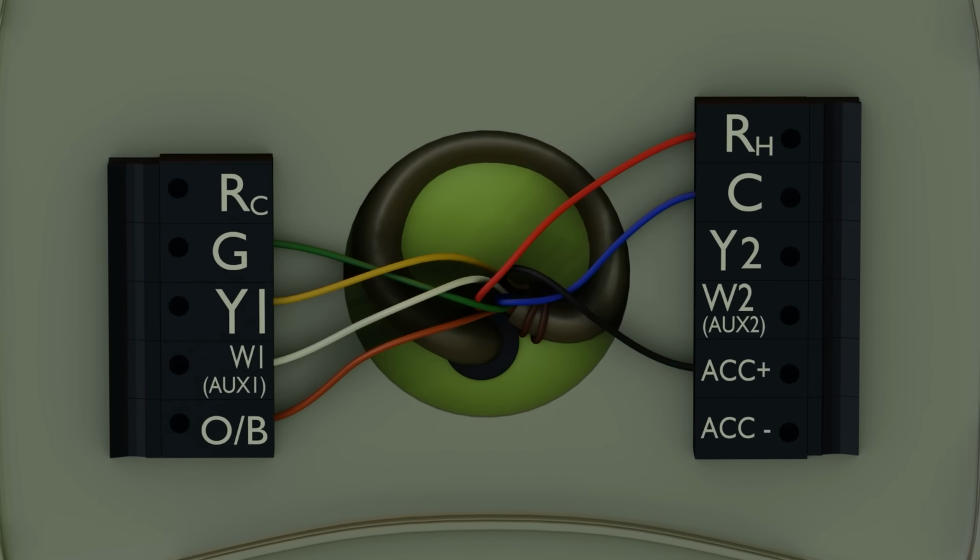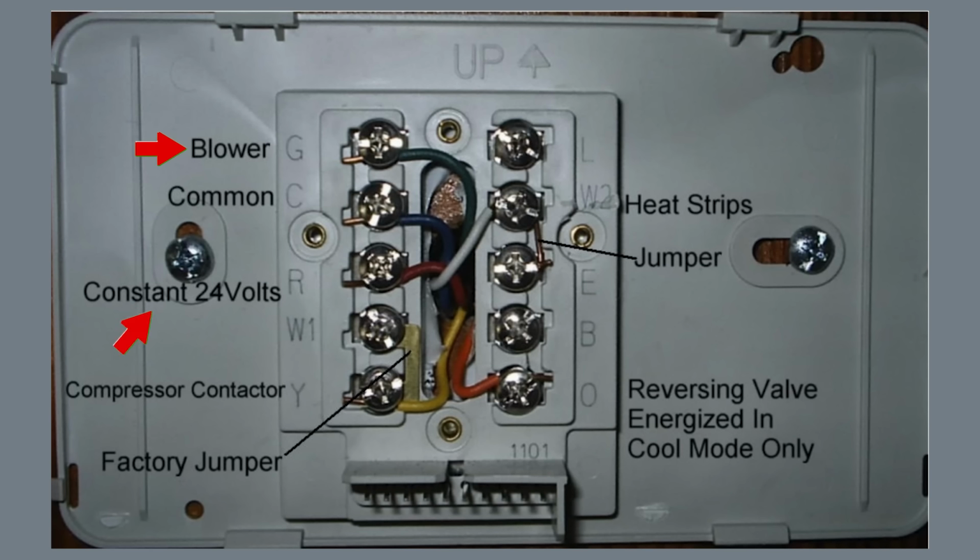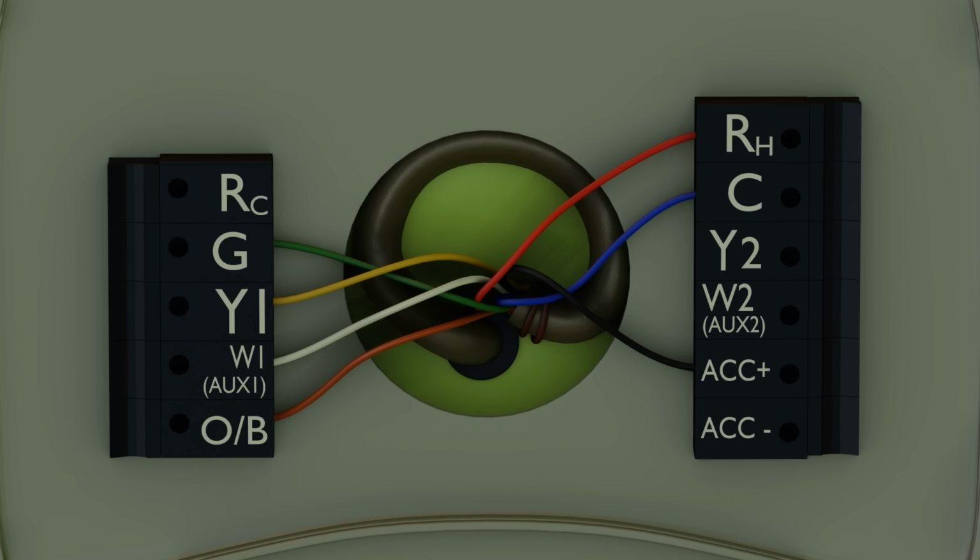From your thermostat, it's then going to control the different portions of the system, with the common color codes being G for blower operation or fan operation, that would be G or green. R being red or hot, which is constant 24 volts. C would generally be common, which is often used with blue, sometimes black, which is the path back to the other side of the transformer. You have W or white, which is used for heating, and in the case of the heat pump, it's used for auxiliary heating or electric heat on the inside.